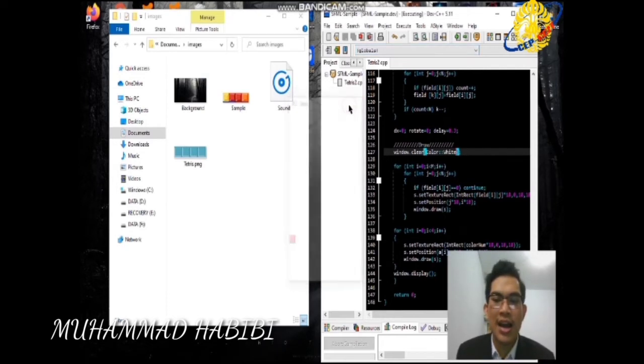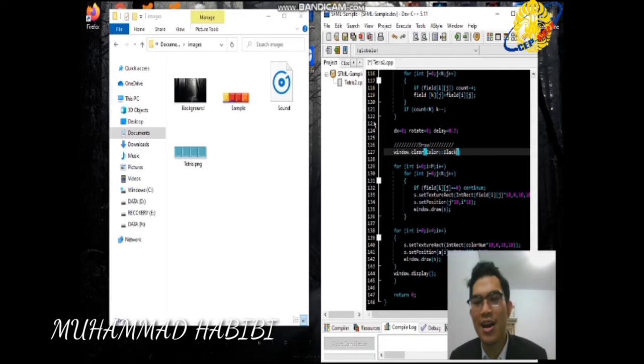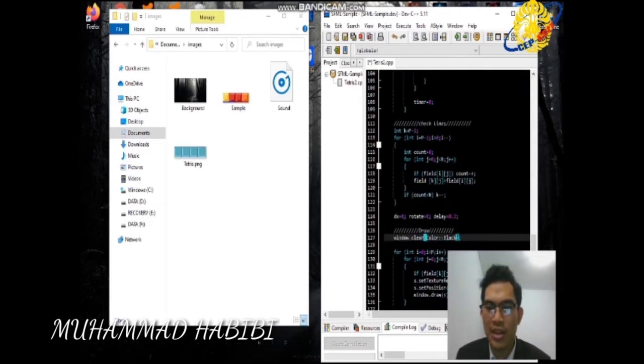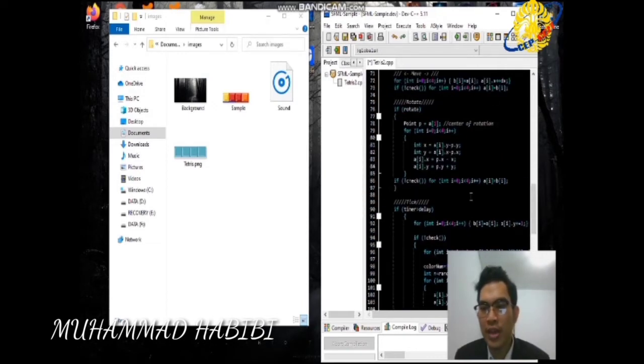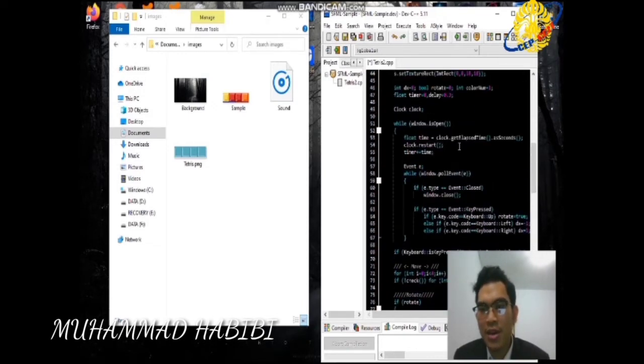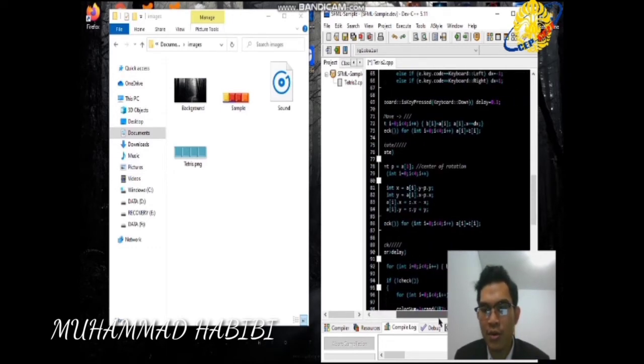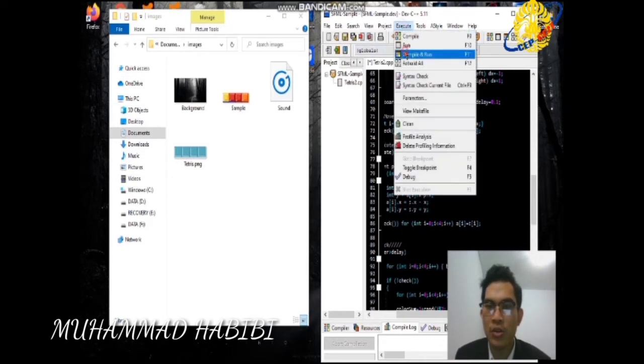But honestly, I don't like white, so I will use black. And this is to set the background color. Maybe you are a pro player, you can change the time down, the speed down.